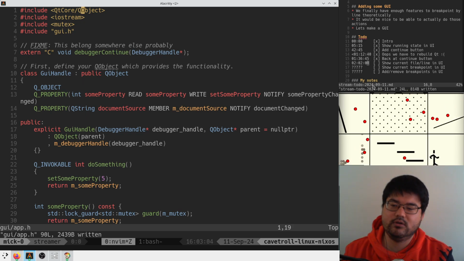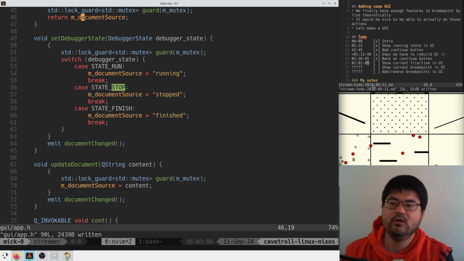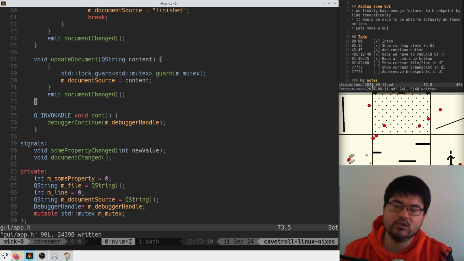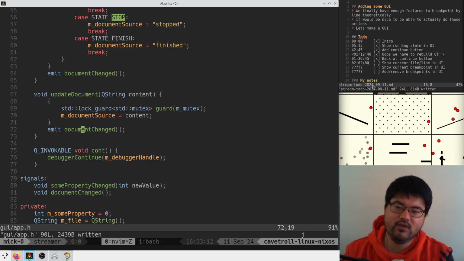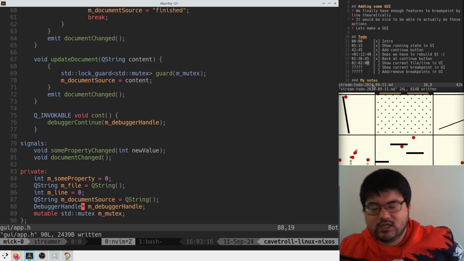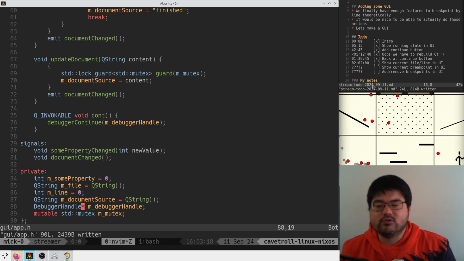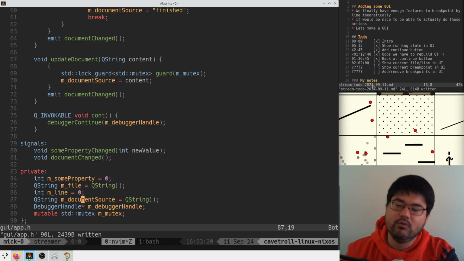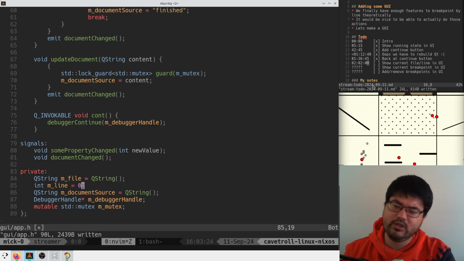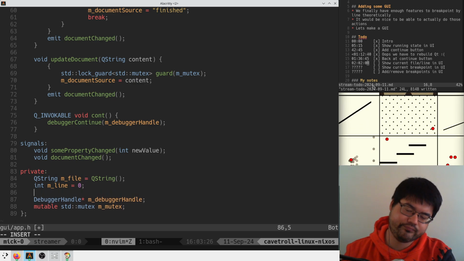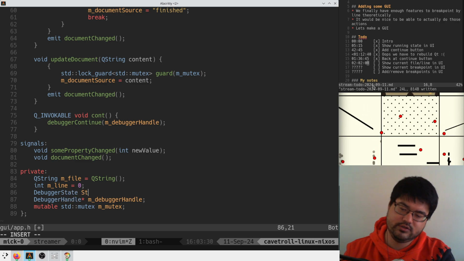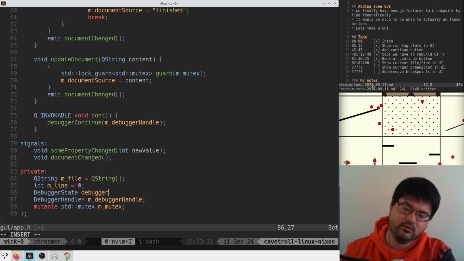And here we'll say, we could do this in C++ land, but I feel like it's nicer to do it in Qt land. I feel like we should do as much in QML land as possible so we don't have to recompile every time. So in reality too, this m document source should really be more like debugger state, stop state, debugger state.